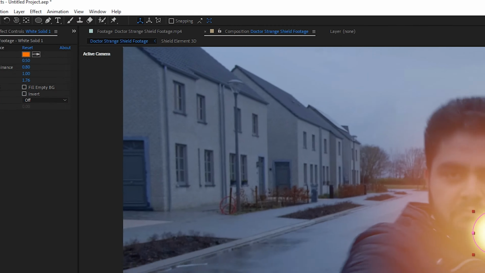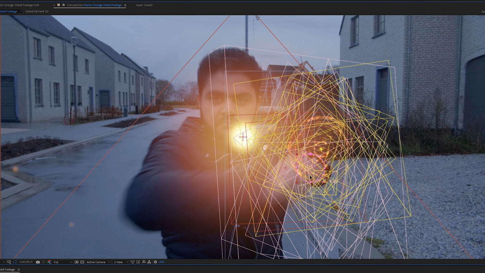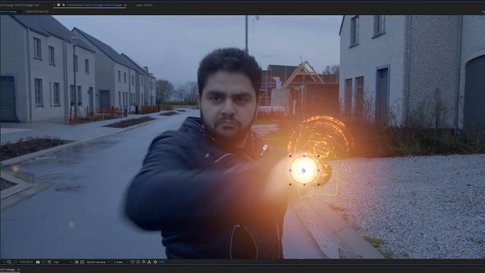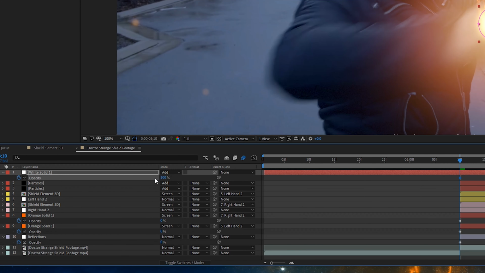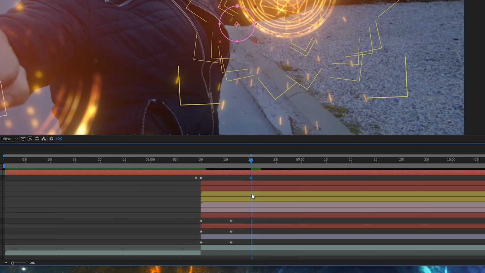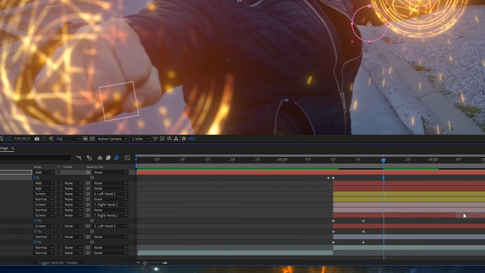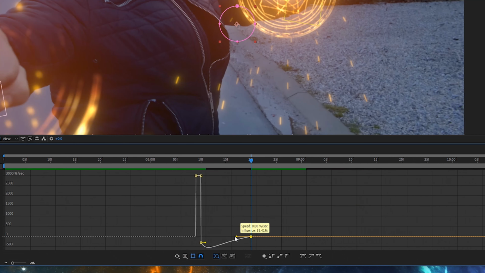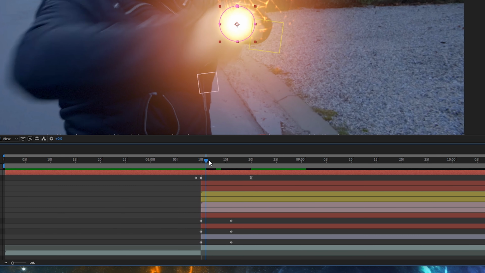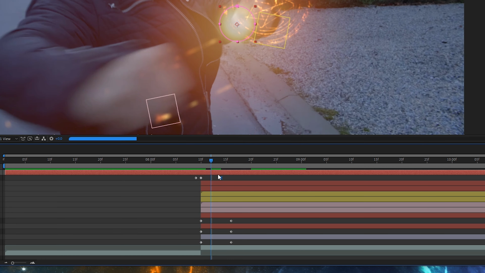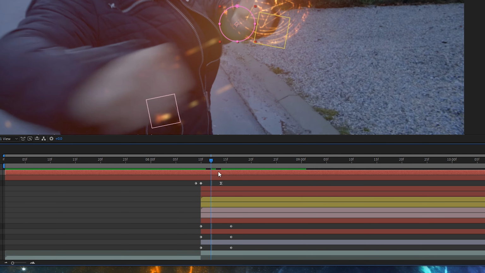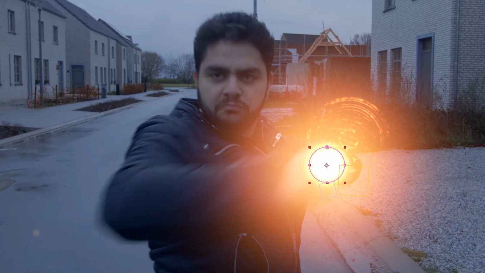Okay, and then right here we do want to position them, one on the hand here, and set a keyframe for 100 opacity. Go 1 frame back, set it to 0, move 10 frames forward, set it to 0 as well. And then this one, we are going to right click, keyframe assistance, easy ease, open up the graph editor and smoothen it out like that. And just make it a little bit faster. And duplicate it. And move the other one to the right, and this one a little bit more to the left.